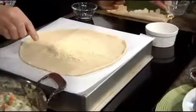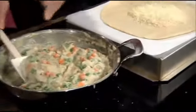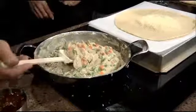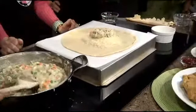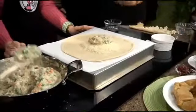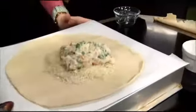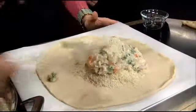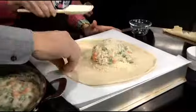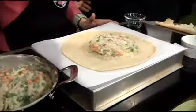Right in the middle, because you want to save the edges — you're going to fold those up. If one of you would like to spoon a little bit of this right on top of that mound, that would be awesome. You've got yours nice and thick because you made your fancy roux, and we want the roux to be thick. Let me spread it around just a little bit. I might put just a little bit more.